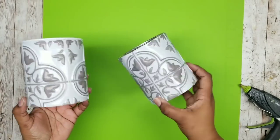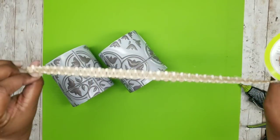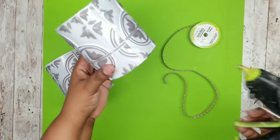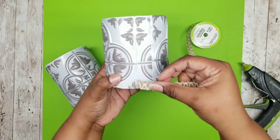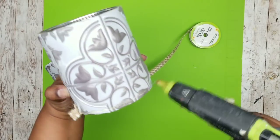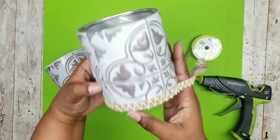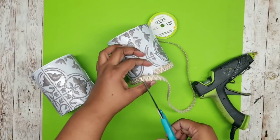So what I did is I grabbed a roll of ribbon from the Dollar Tree. Now this is like a natural ribbon with some lighter colored weaving in the pattern, which I thought was really cute. So I'm going to start adding this starting at the back where those pieces connect. I'm going to start adding this along the edge of the bottom of the container first, just carefully adding a little bit of hot glue along the edge and pressing it in place.